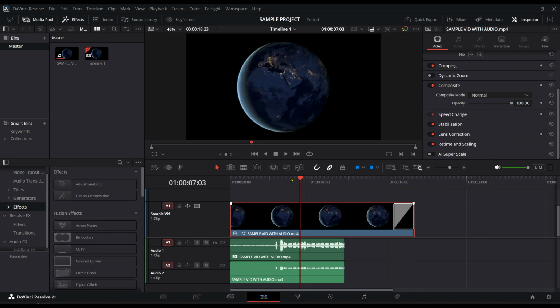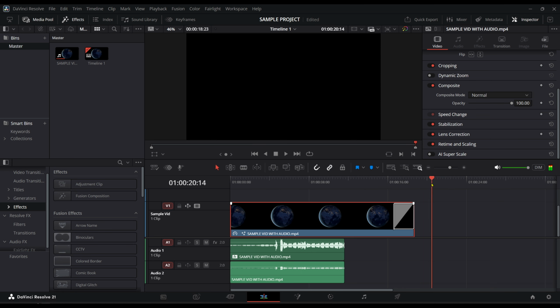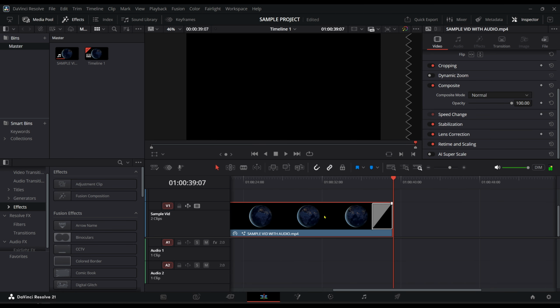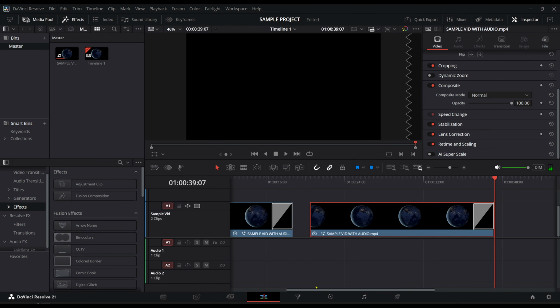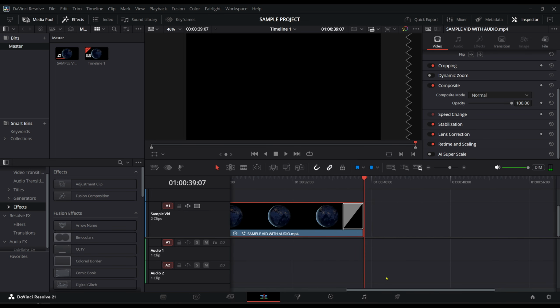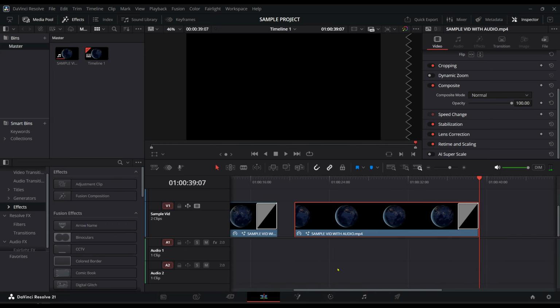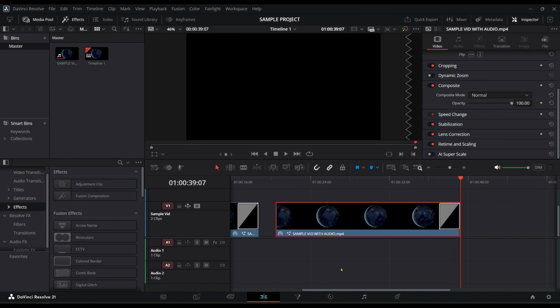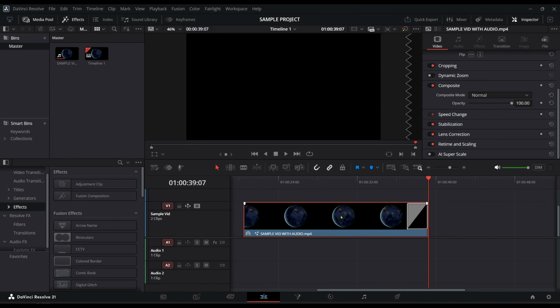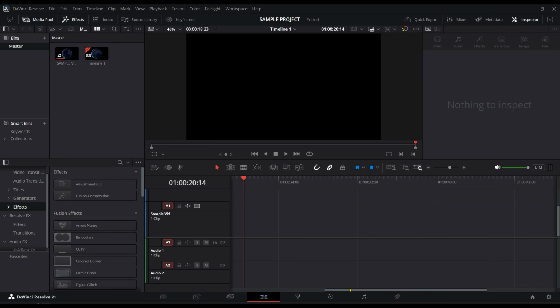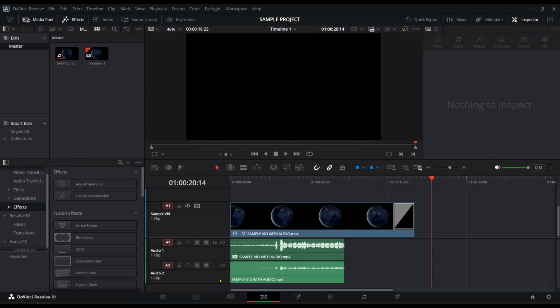And that's it. You've successfully duplicated a video clip in DaVinci Resolve. It's a small action, but it can really speed up your workflow when you're editing. Once you get comfortable with it, you'll probably use it all the time for repeating footage, testing alternate edits, or building out more complex sequences. If the clip doesn't appear exactly where you expected, just check your timeline position and try again. With a little practice, this will become a fast and natural part of your editing process.